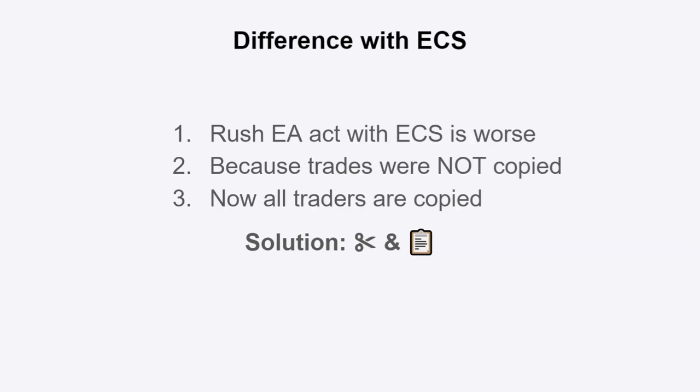So the solution was quite simple. We're copying the trades from the main account, from Mislav's account, and now the trades are the same. So there should not be any major differences in results from now on. All right. So solution was found and applied. So the difference in results is mainly due to the past.